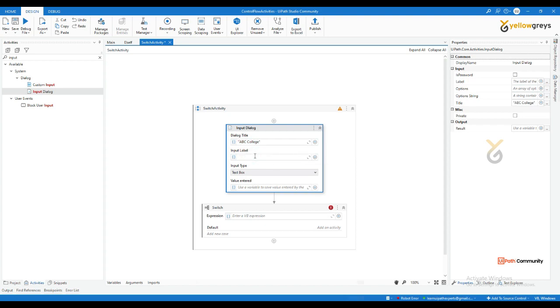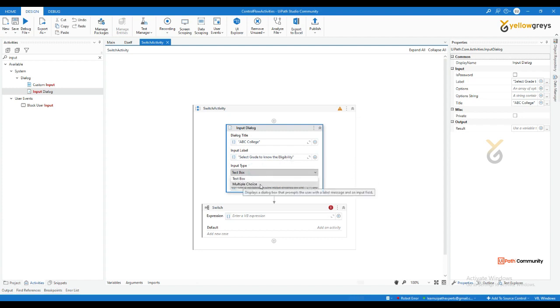And here the input label: select grade to know the eligibility, or something like that.